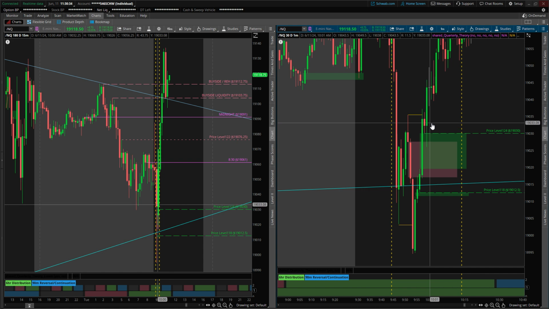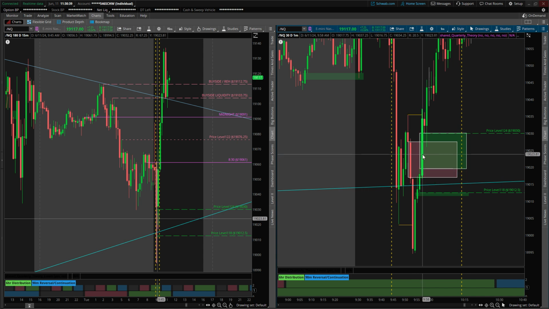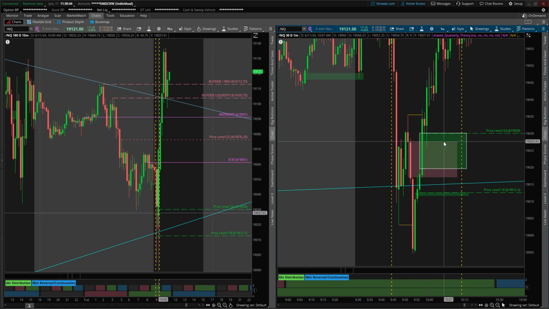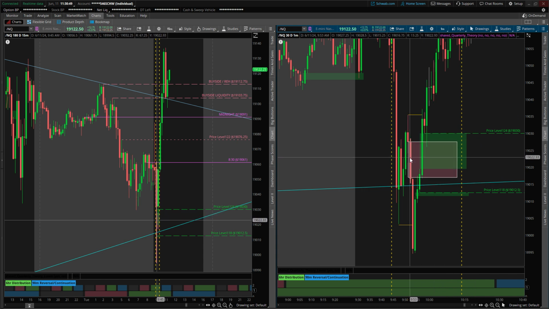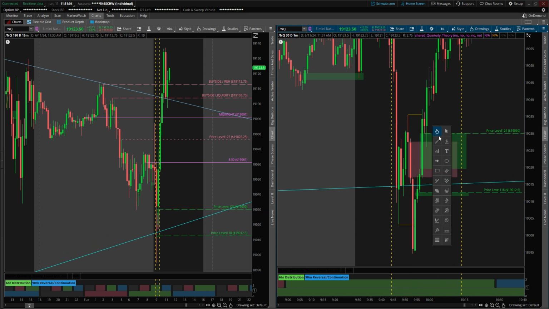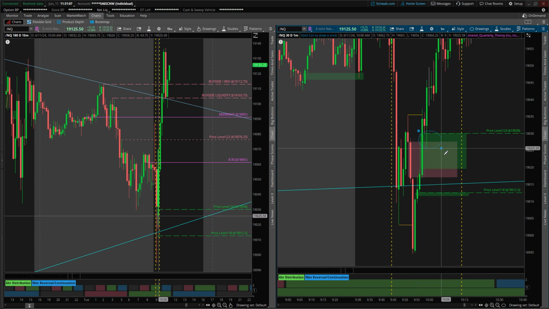I had a little late entry, I entered somewhere around here. But if you ever see a bearish FVG get inversed into a bullish FVG and you're not sure if it's a big zone, or you don't really know about the entry, where they overlap is going to be a perfect entry, because the way the algorithm works, there are still orders that could be filled here and here. So it just adds to the probability. So from there we would enter right here, right? This is going to be our entry marked with the circle.